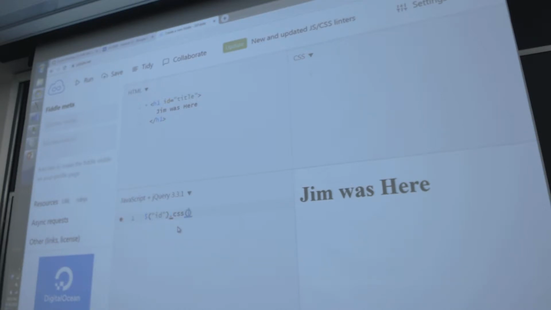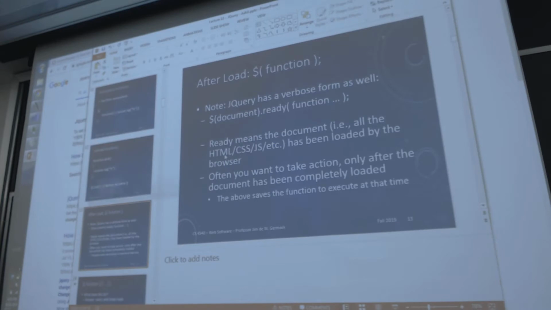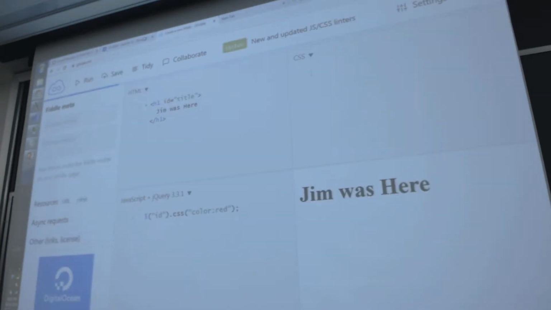For example, we can change the CSS. How do you change the color in CSS? Is it just color red, something like that? I think you forgot the pound sign on there. Yeah. I already skipped my error that I had made to show you why it doesn't work. I forgot that I made there.